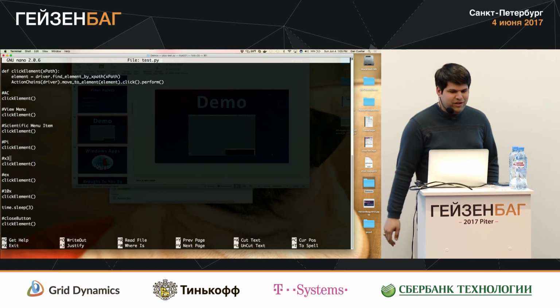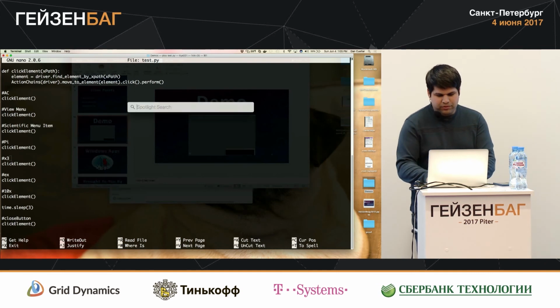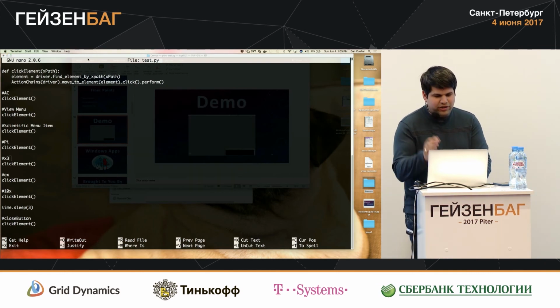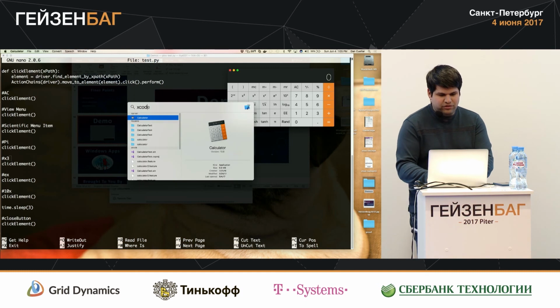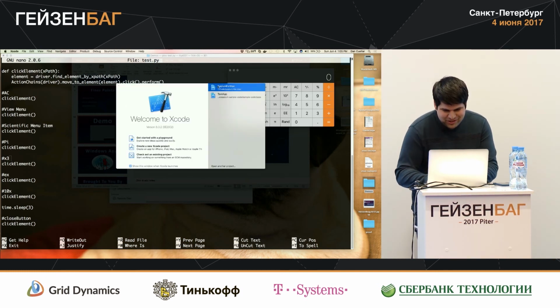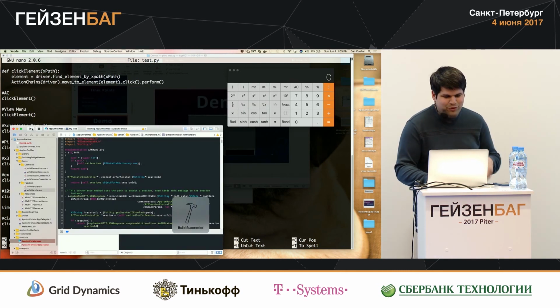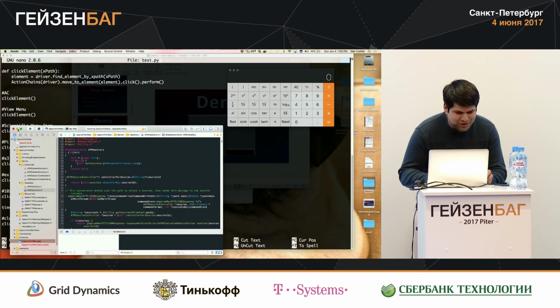So the rest of the test is left largely unimplemented, but I'll show you how quickly we can implement it. So what this test does is it just calculates something in the calculator app. So I'll open our calculator app here, and I'll actually need to launch Appium for Mac, which I'm launching from Xcode because I made a tweak to it for this demo that isn't part of the actual thing.